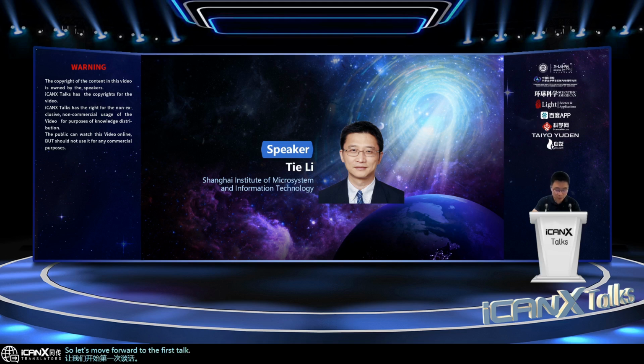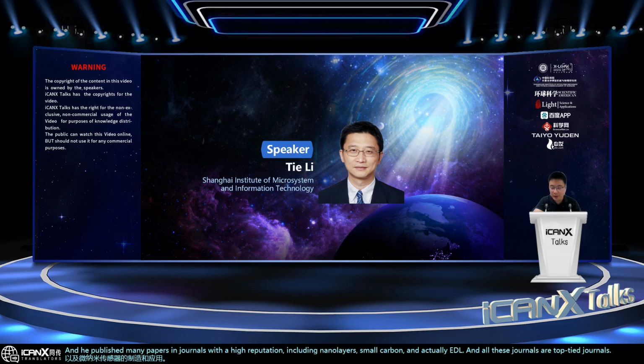It's our great honor to have Professor Jay Lee from the Shanghai Institute of Microsystem and Information Technology, Chinese Academy of Sciences. Professor Lee's current research interests include the design, fabrication and application of micro and nano sensors, and he has published many papers in high reputation journals, including Nano Letters, Small, Carbon, and IEEE EDL, all top tier journals in micro and nano fabrication and applications.